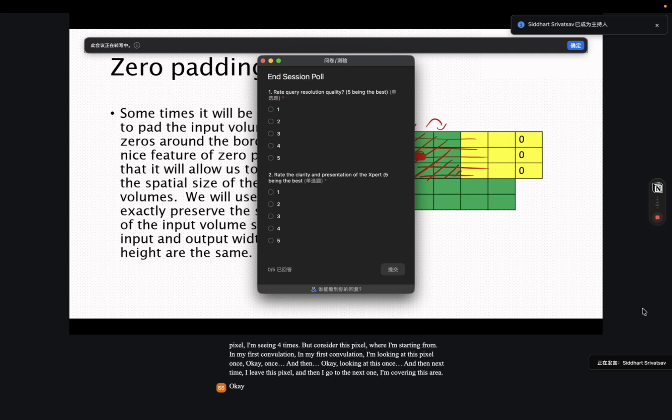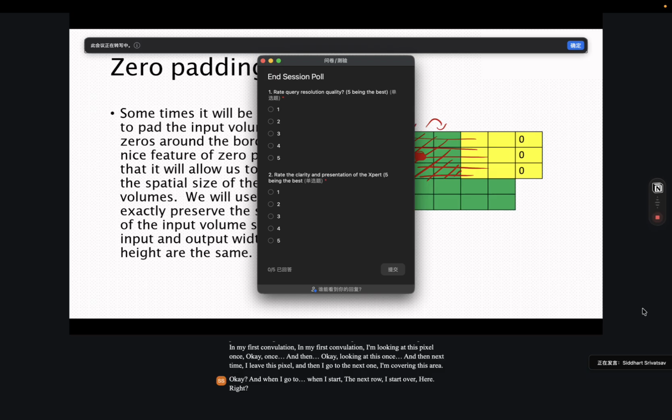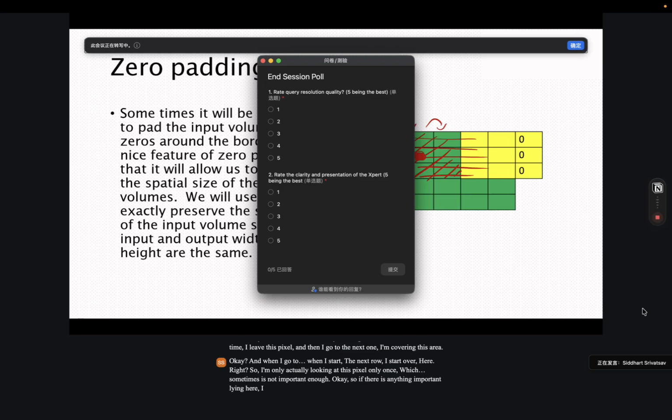And when I start the next row, I start over here, right? So I'm only looking at this pixel once, which sometimes is not important enough. So if there's anything important lying here, I'm not picking out an important feature which might be present in that corner of the image.